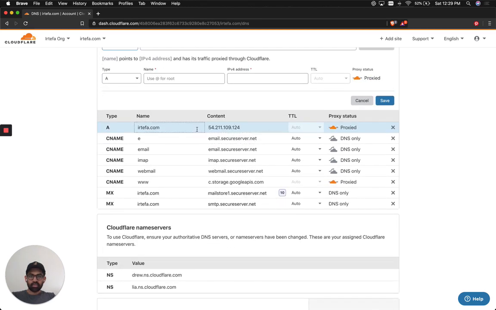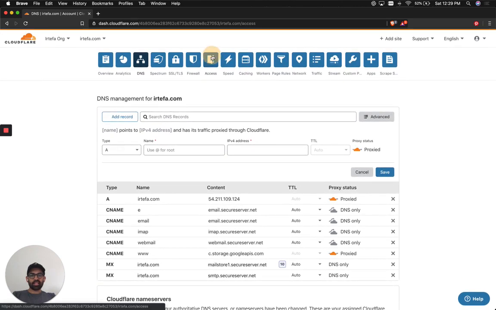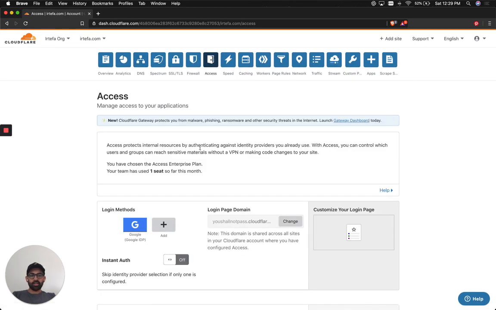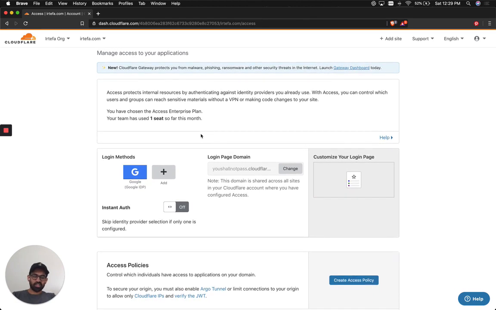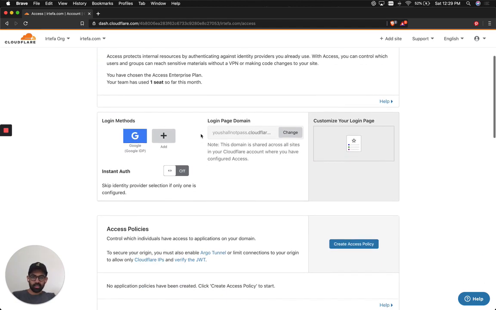And now that website should be behind Cloudflare. Now that that's behind Cloudflare, I'm going to the Access tab and start setting up Cloudflare Access to put that application that's accessible over HTTP behind Access.